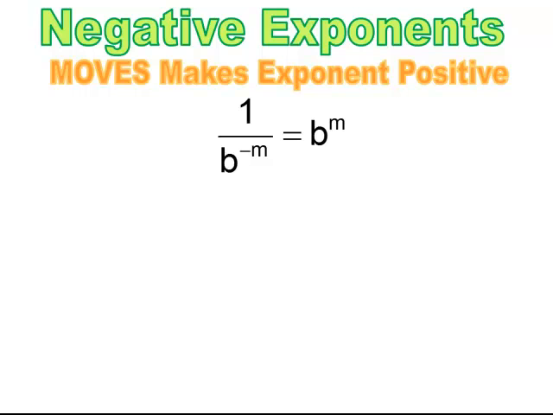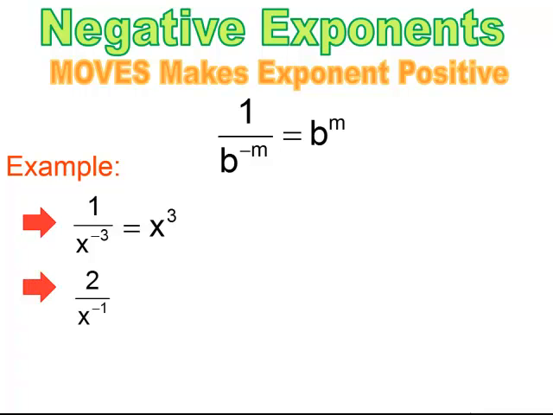If the negative power is in the bottom, you want to move it to the top. And if it is simply on the bottom and you have a 1 on top, you end up just getting the b to the positive m power. In this example, I have 1 over x to the negative 3rd power. I want the power to be positive. Because the power is negative, it's in the wrong position, so I'm going to move it. Because it's in the bottom, it's going to move to the top. And because what's on top is 1, I'm just going to end up having x to the 3rd power.